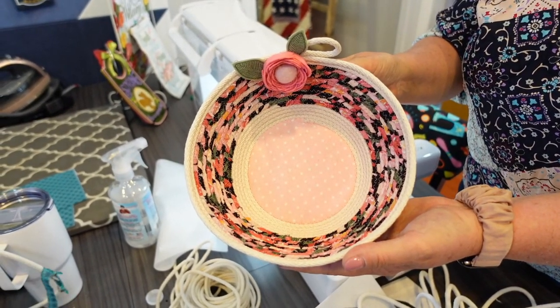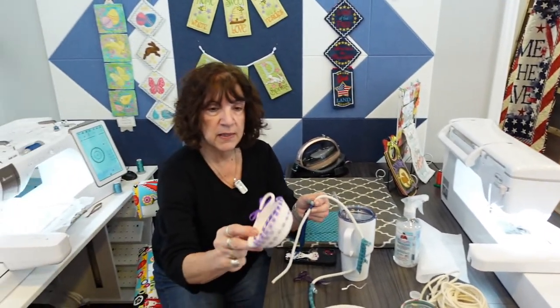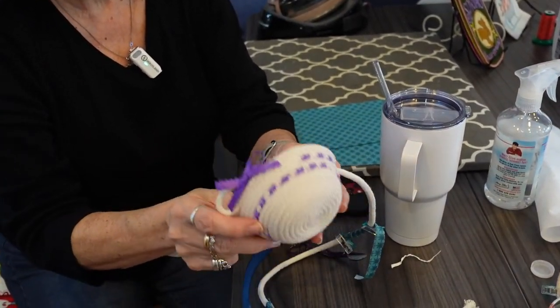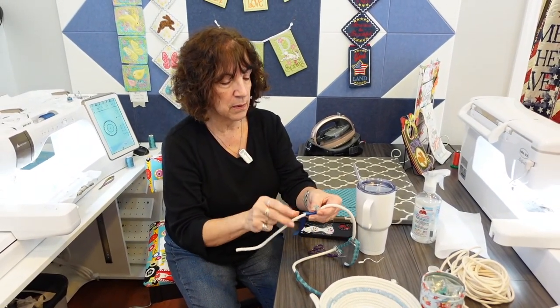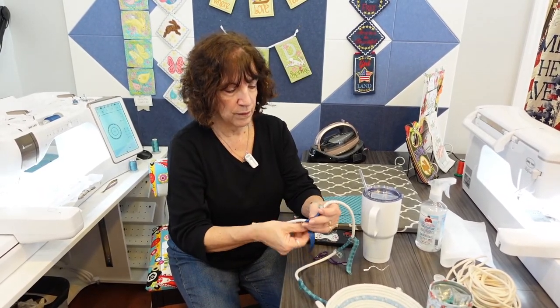Okay, so then the next thing I did was ribbon, and that's how I did this one. I did a fancy ribbon on this, and I thought, I just want to put it in a few places. And the ribbon seems to wrap pretty easily, too. That purple bowl you did is adorable. So cute.